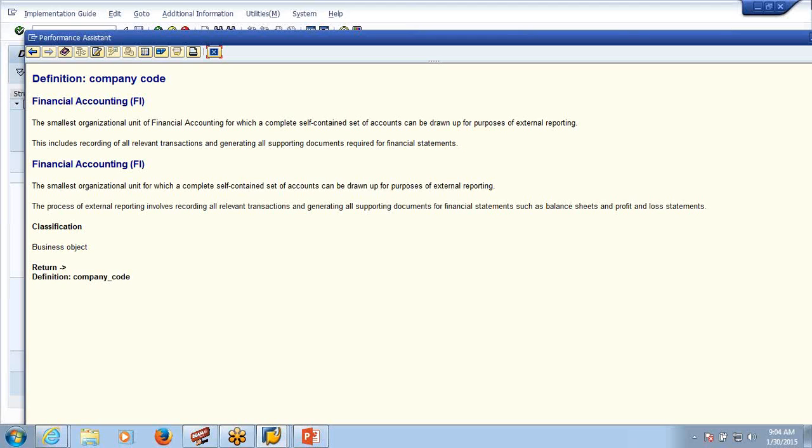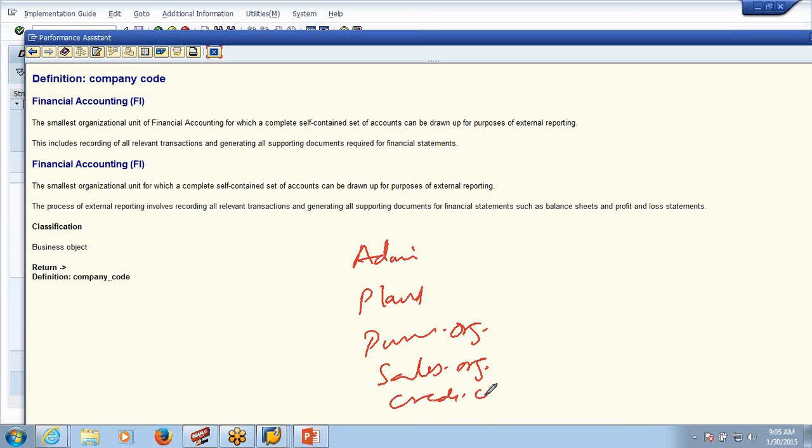Okay. Now, a quick example. Usually when we are doing consulting, we have this kind of challenge coming in. For example, we are part of a project. We understood that there are a few organizational units: one administration, one plant, one purchase organization, one sales organization, one credit control.